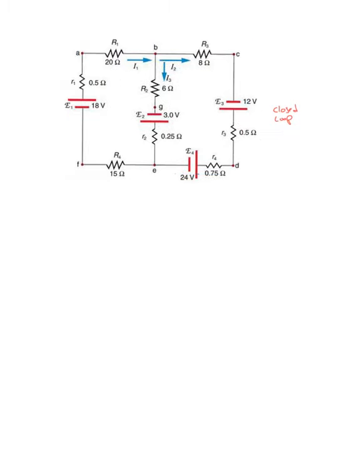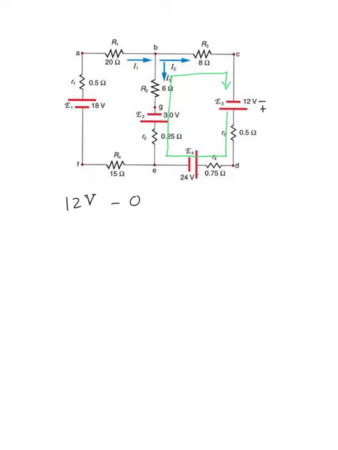Now finally, we're going to look at the loop through the right side of this circuit. Starting at the 12 volts, we are going to move in a clockwise direction around, like so. So our voltage gain is going to be 12 volts from the battery because we are moving from the minus to the positive side of the battery.